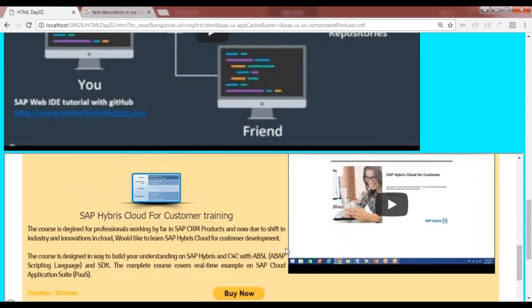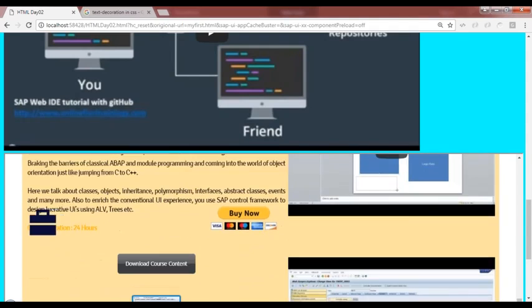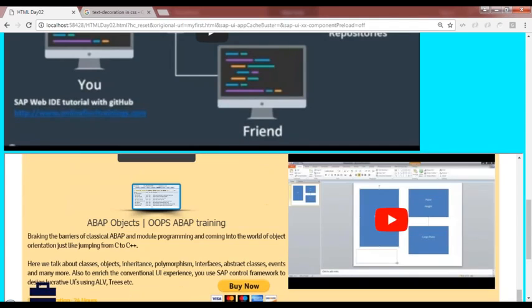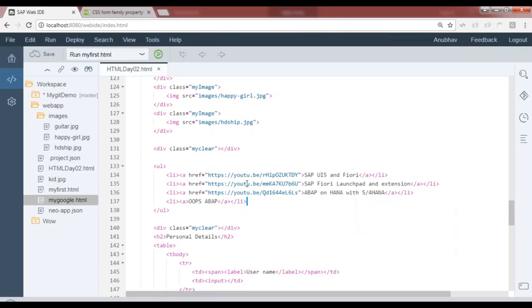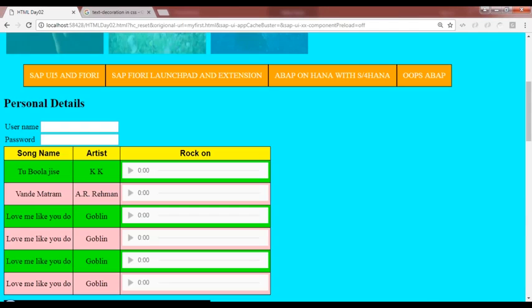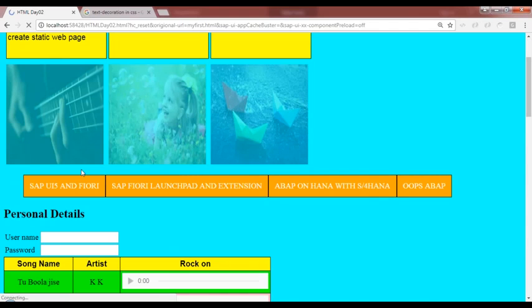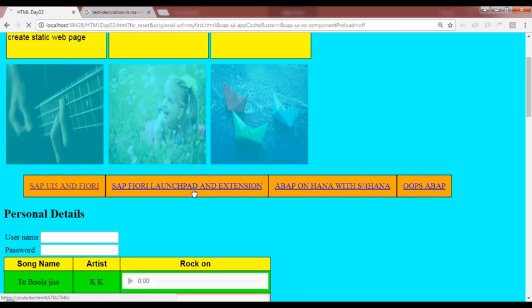Okay, similarly maybe just take down to, oops, ABAP, where it is, ABAP objects. Yes, here it is, ABAP objects. Copy this and let's put it href equals to, done. We are done, and now it's clickable. So let's go back and check it out on the page, and when you click on it, it should take you somewhere. You see they have all been turned into links now, but they are looking very bad.